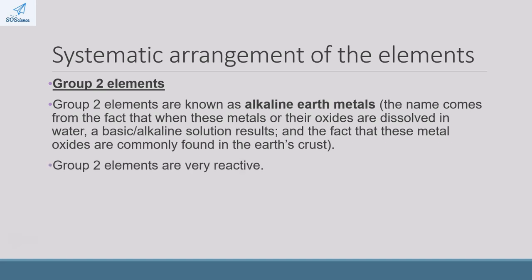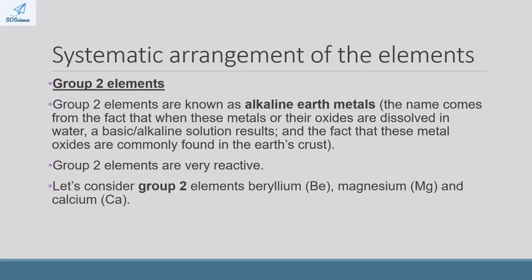Group 2 elements are also very reactive. Now, we saw that group 1 elements are very reactive because they have to lose 1 electron, and we're going to see that group 2 elements are very reactive also because they have to lose 2 electrons, and losing 2 electrons is also not very energy intensive. Group 1 elements are generally more reactive than group 2 elements, exactly for this reason. So let's take a look at beryllium, magnesium, and calcium as our group 2 elements.